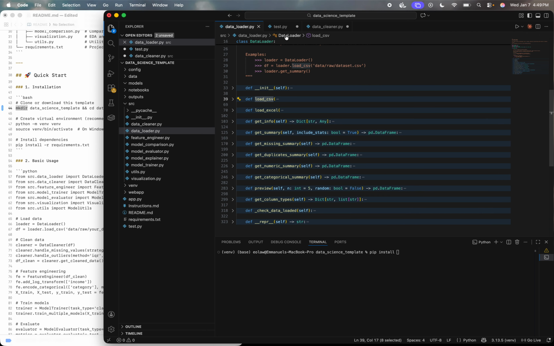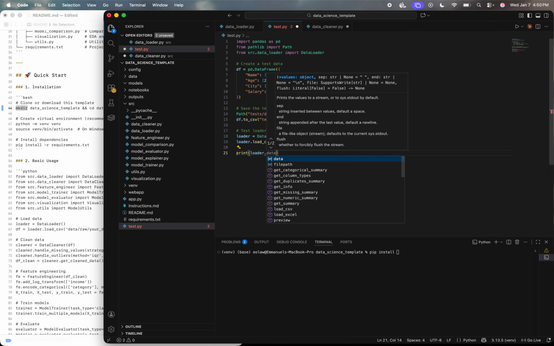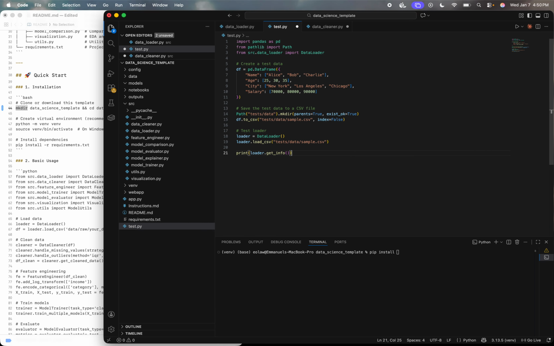So we're going to load the loader, which is data loader. Okay, cool. And then loader dot load CSV file. We want to load the CSV file, not Excel. Remember, this is the function that we created in here: load CSV file. That's why it exists right here. If we call Excel, we're going to have to make this. Well, let's just test this out real quick and see. So this is what the data is. We give it the directory of the data, which is where the data is stored.